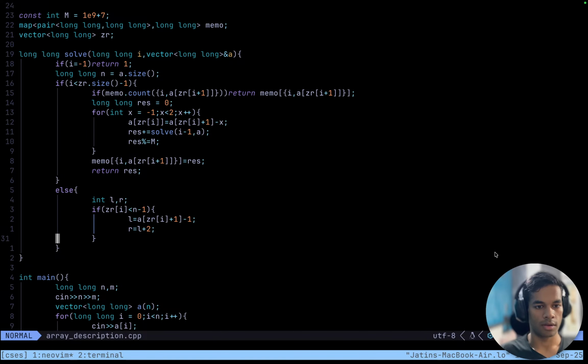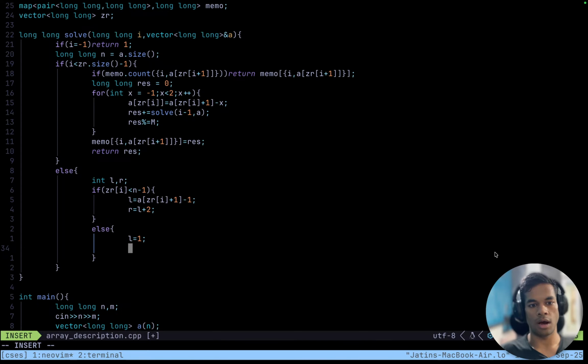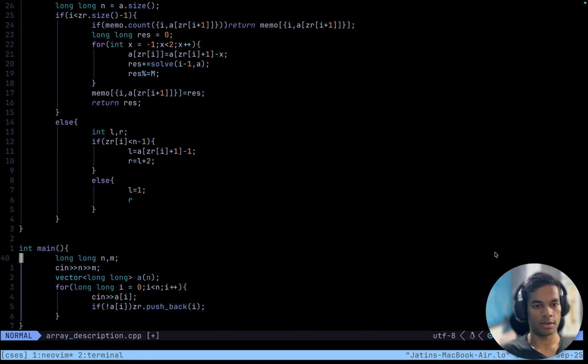Else, if the index of the last 0 is the last element, then L is going to be 1, and R is going to be equal to M. But I do not know what M is.